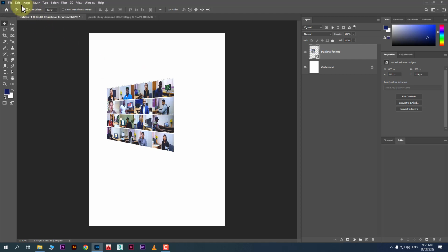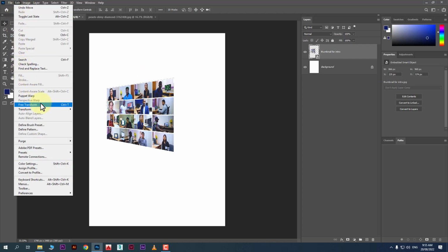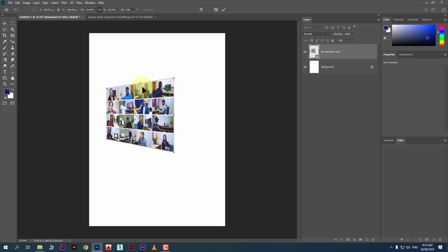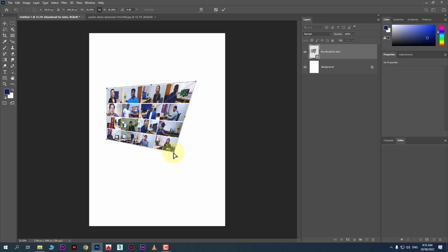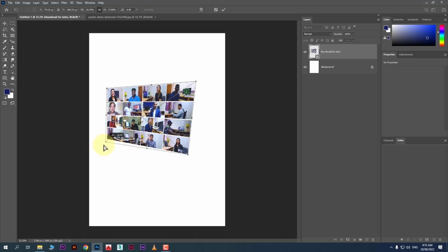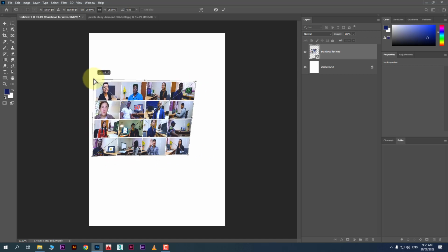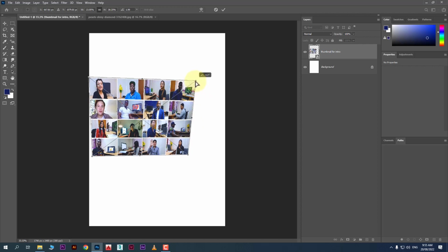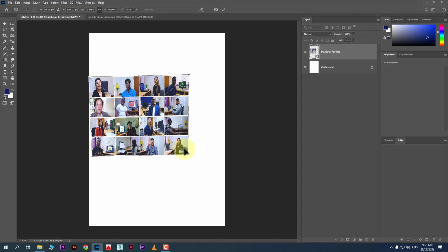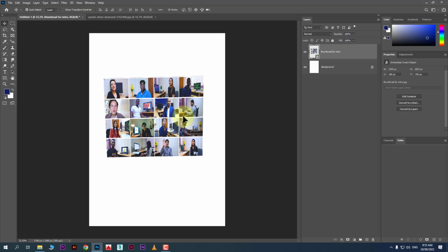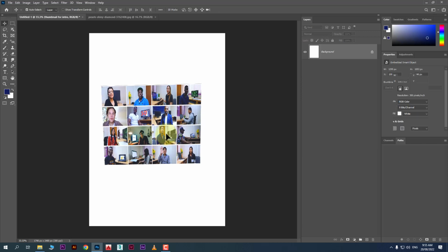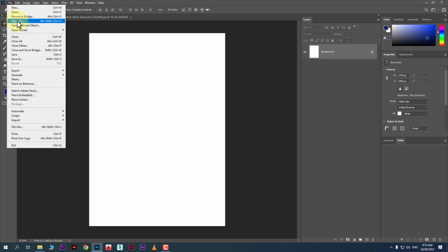Same, go to Edit again, then choose free transform, Control T. Then you can right click and choose distort, and you can fit if you have any screen or anything in any frame you want to fit like this, you can fit it as well. Okay, right now I don't have any image. Let's see if I have an image I want to fit, let's see if I have any screen.